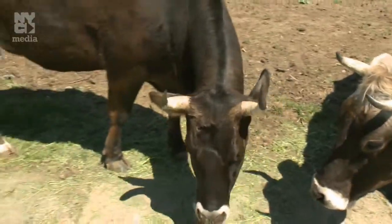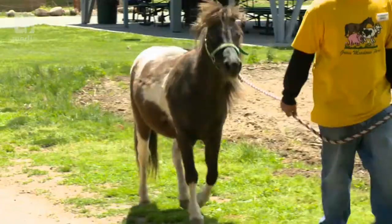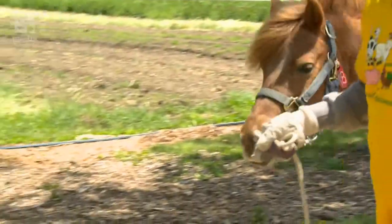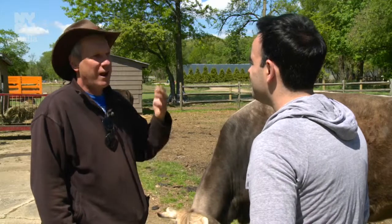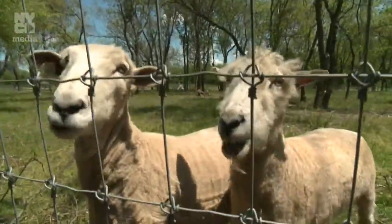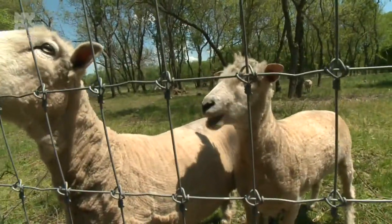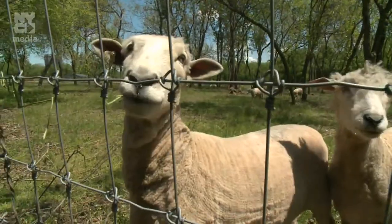For many kids, it's not just the first time they're feeding a farm animal, but the first time they've ever seen one. It's an amazing experience when a kid from another borough of New York comes here and all of a sudden there's this exclamation, "Oh my gosh, that's a goat," or "Oh my goodness, that's what a sheep actually looks like." You know, their experience of those animals has probably been relatively limited.